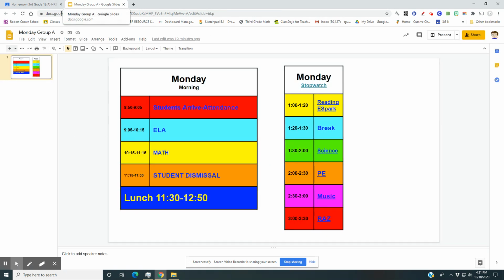They'll keep this schedule up here throughout the day. So in this case of Monday, when the students go back to school, they'll see their Monday schedule. They may not open this till the afternoon because they're going to be on the computer in the afternoon, but then they'll see their afternoon schedule, and they can keep this open throughout the whole afternoon. And there is a stopwatch here also.